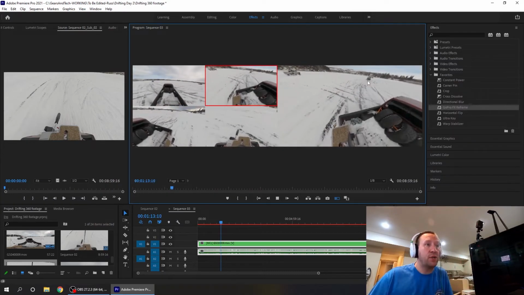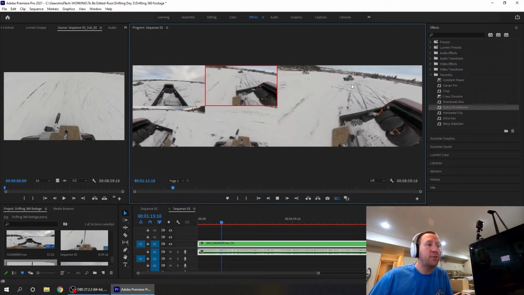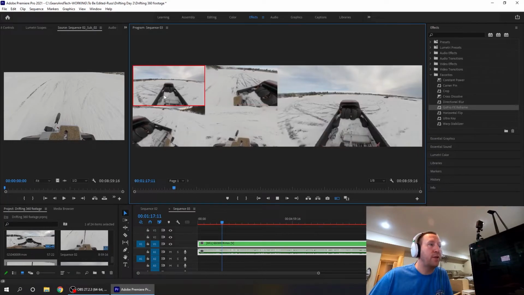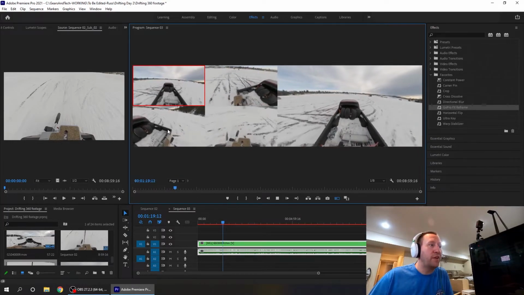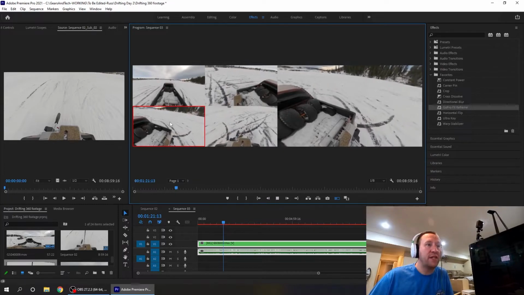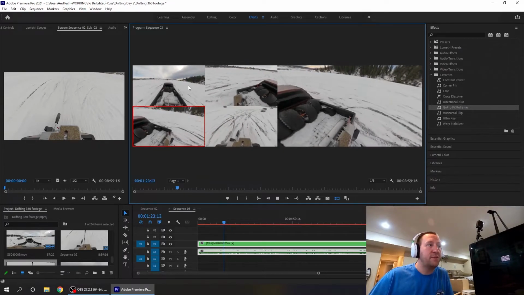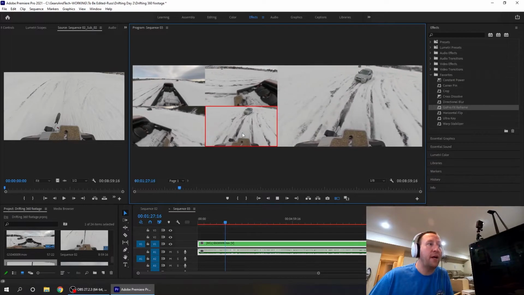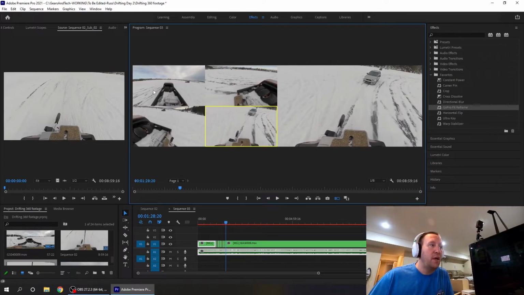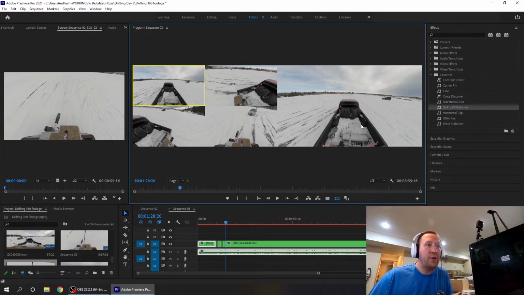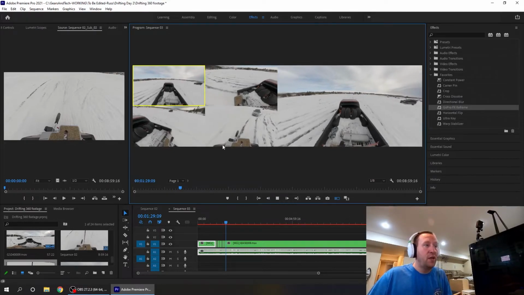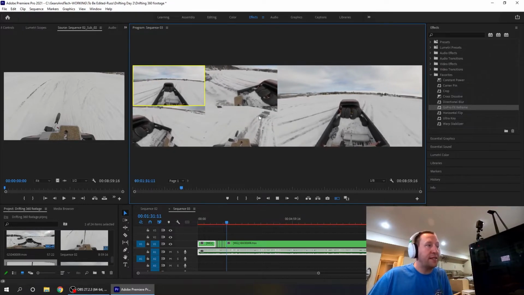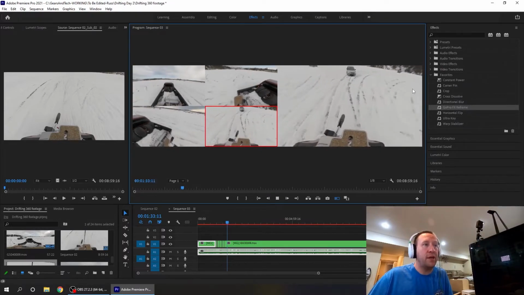So now I see something's going on over there. A car comes zooming by, so I can toggle between those, and then I can go over here, I can switch over to this view, and see that I'm starting to try to go again with the truck. Now I can see there's a car behind me. So if I was on this view right here, I wouldn't know there was a car behind me. But because I can see that on this view, even if I'm watching the wrong view, I can see, okay, there's something going on behind me. Okay, good.